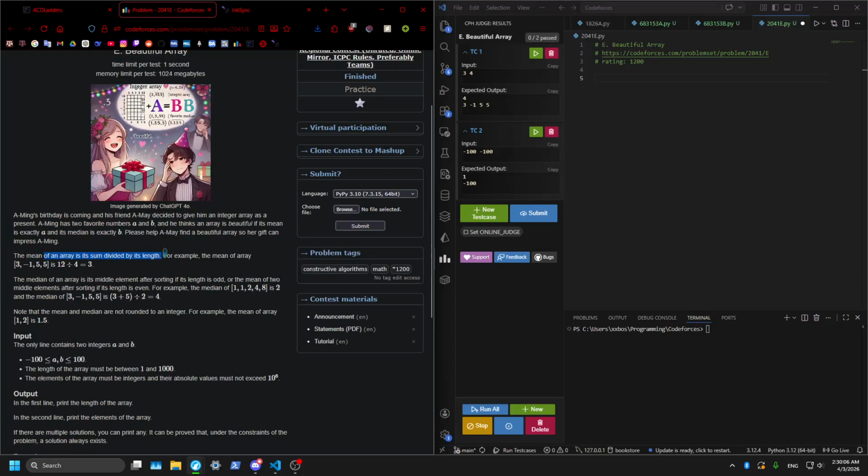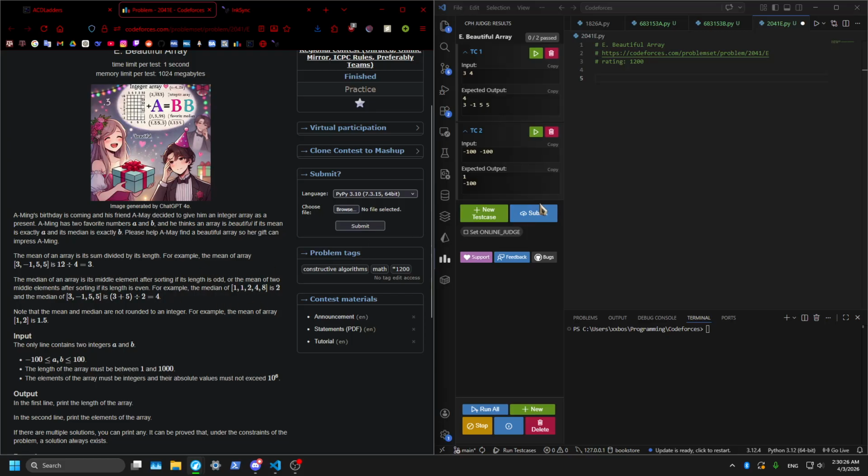The mean of an array is the sum divided by the length, yeah. Median is the middle. If it's even, it's sorted and then the middle index.